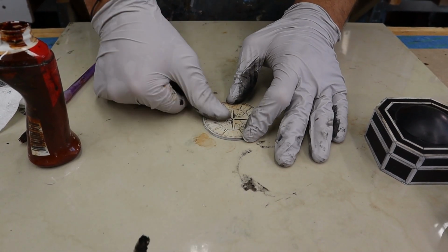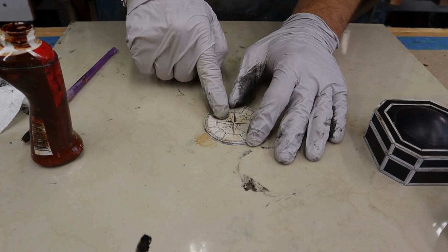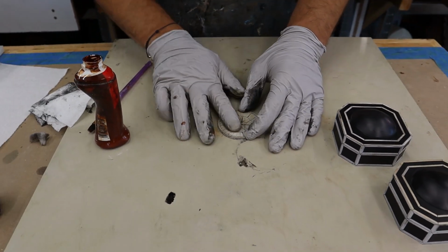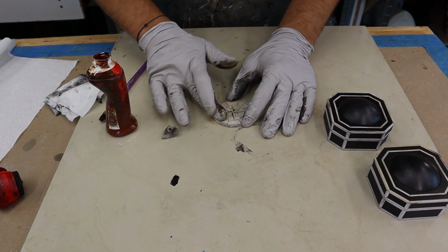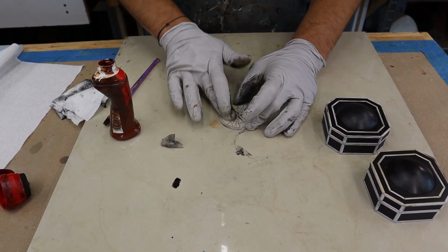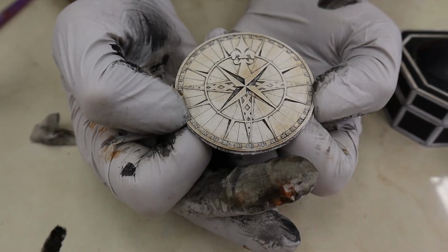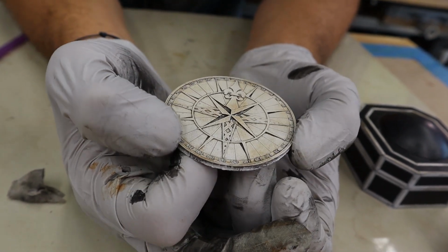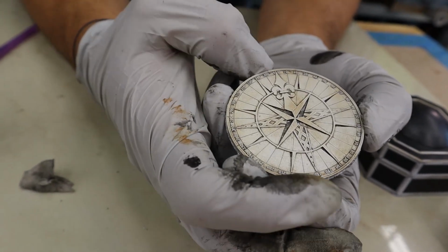So I don't know what the actual film prop is made from. I know that a lot of people have speculated that it's just laser printed, and from everything that I know about real pirates, I don't think they had laser printers. So what I decided to do was make everything with raised details. That way I can paint it by hand and make it look a little bit more real. So we can see here that this looks not like painted plastic anymore, right? And you remember when we made this with a little bit of brass underneath all of this paint.